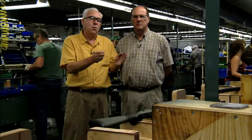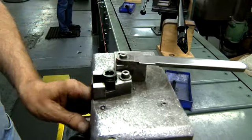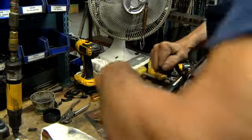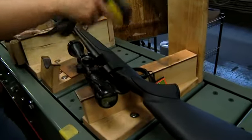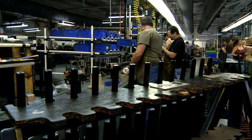And so each one of these individuals is checking their particular operation to ensure that the safety is of the utmost, so that the end user, the consumer, knows that what they're getting is a safe product. It's important that every part of our process is looked at and gauged at each operation. We have certain safety checks that you have to do on every single operation, and it's critical that we follow those. And it's critical that when the gun goes out of this factory, it's built to our specifications, and it's as safe as it can be to the end user.